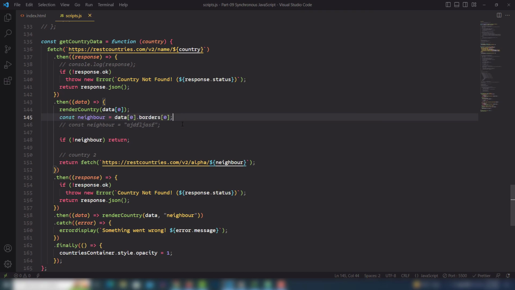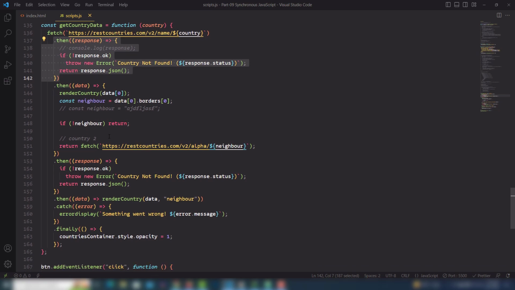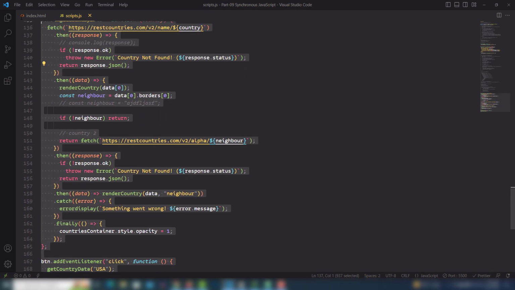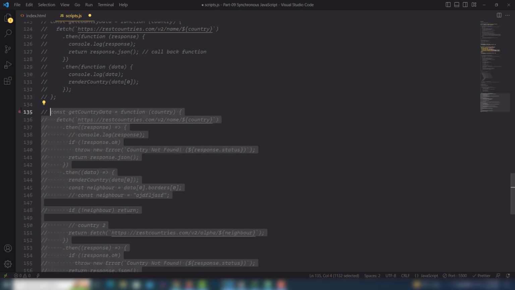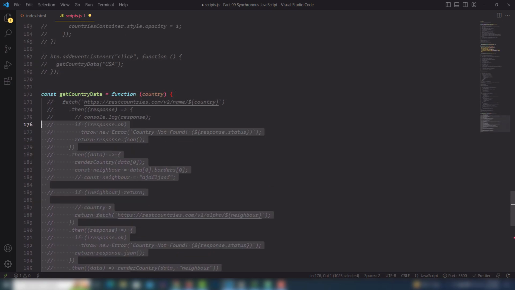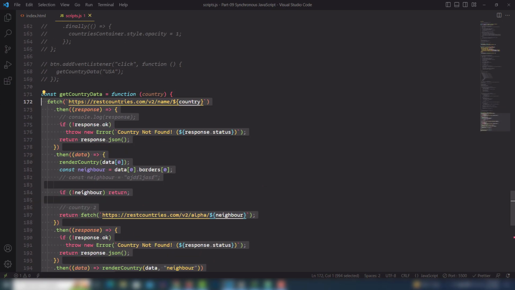But the important thing is this code is repeated 2 times, like this one, then response, and also here then response. So I need to reduce my code by using a function. So let's do that, how we can add that. First of all, I will comment that because it is very important for you to understand that. So I'm going to copy that and paste it, right? And comment that, save it.